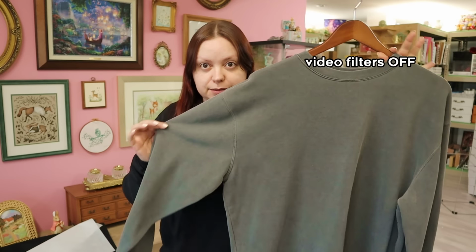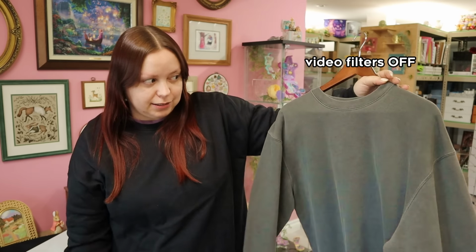Maybe, we'll see. One of my distractions was looking up stuff about blanks because I had some blanks come in today. I just wanted to try some other ones, and it's mainly because of the Halloween update. I'm trying to decide what I want to use as a black blank, because I do love the pigment dyed independent crews, but this is their black. It's just like a faded black, it's basically gray, but I kind of want pure black.